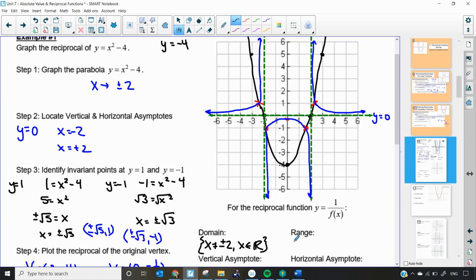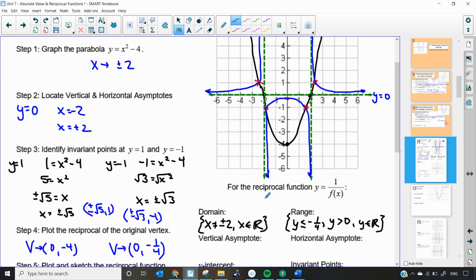So when I write out my range, all of my y values are less than or equal to -4. But if I look at the rest of the graph, all of my y values are greater than 0. So I write y is less than or equal to -4, and then I write y is greater than 0, not greater than or equal to, because it doesn't cross, and then all of those values are elements of reals. So I have those restrictions that I need to include.